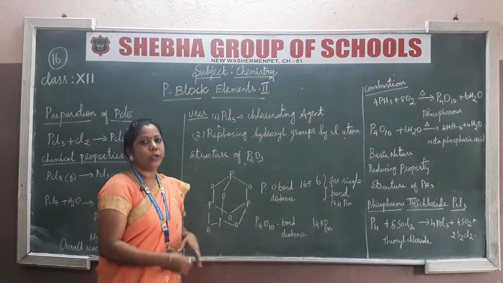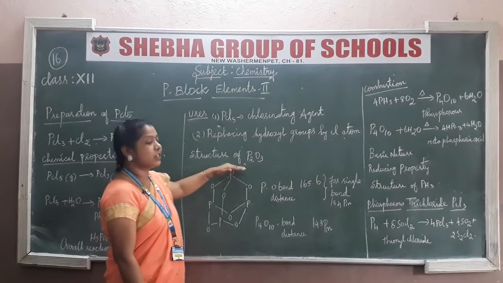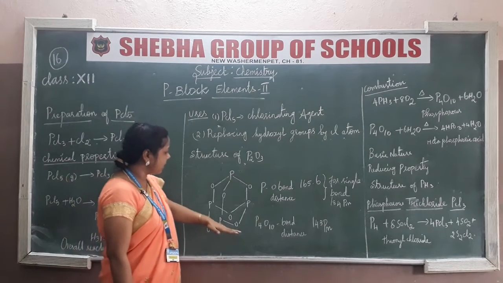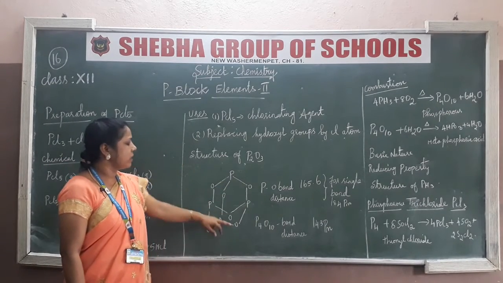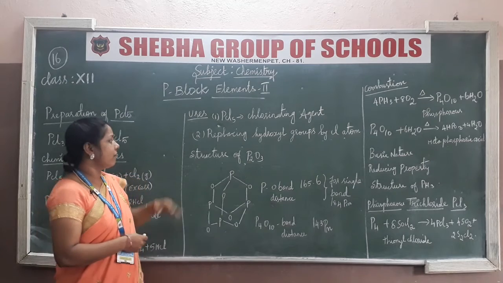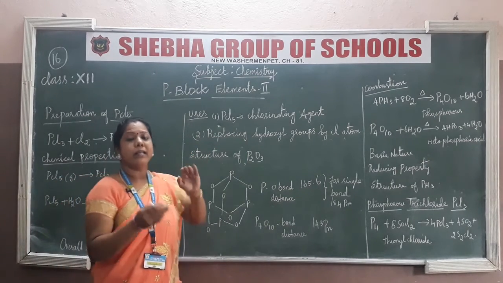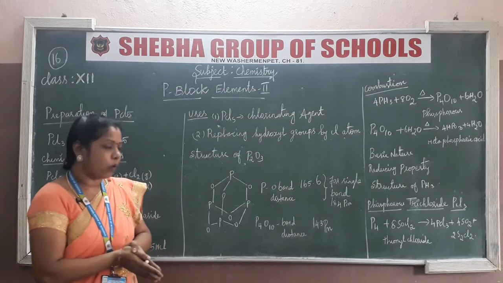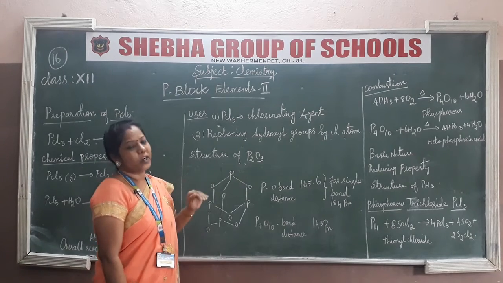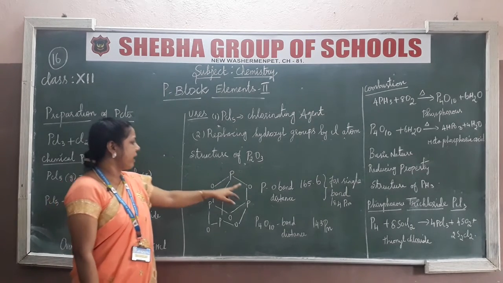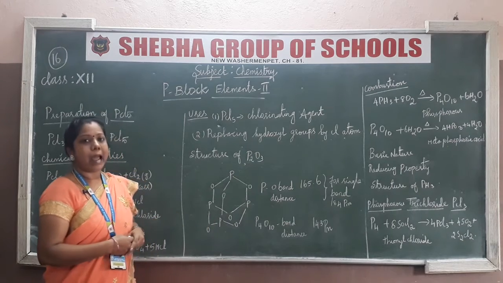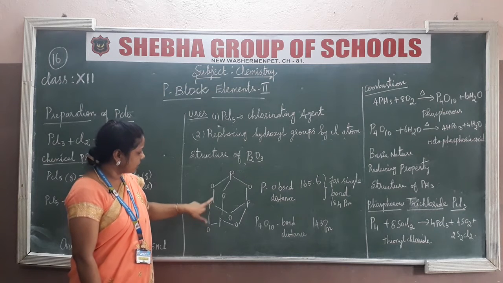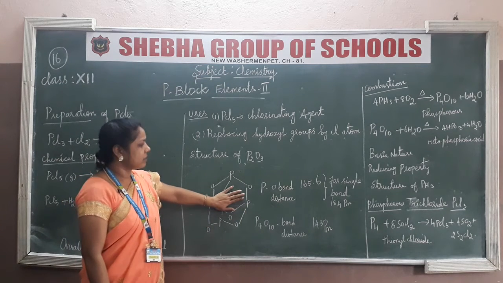The structure of P2O3, that is phosphorus trioxide, that is oxophosphites. In the structure you can see that phosphorus is bonded with oxygen. We have completed chlorine reacting with phosphorus, that is phosphorus trichloride and phosphorus pentachloride. Now move on to the oxophosphorus acids, where phosphorus is bonded to 3 atoms of oxygen. You have to notice the phosphorus with 3 atoms of oxygen. Okay, so this is the structure.